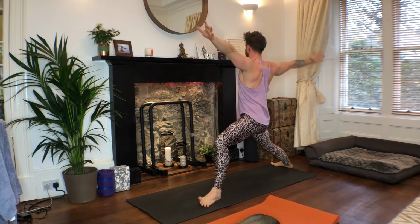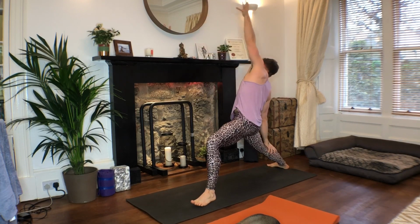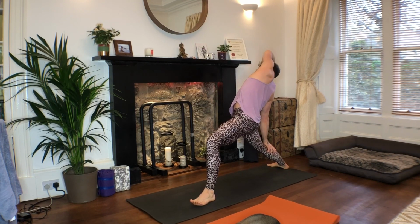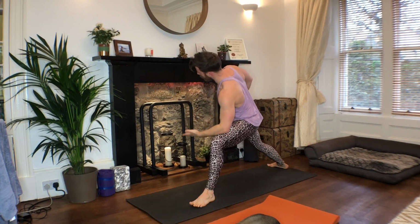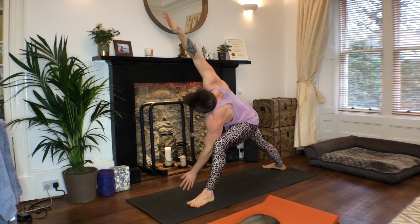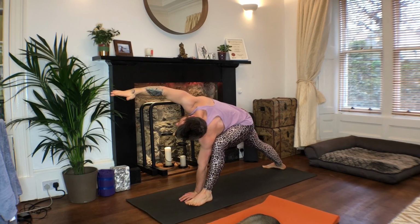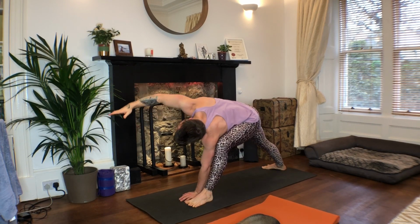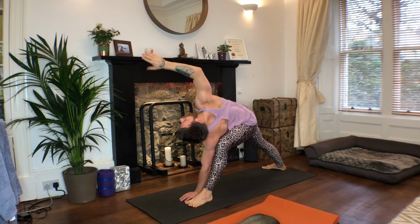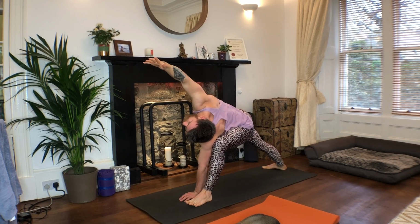Warrior two. Exhale. Reverse warrior. Inhale, left arm reaches up and back. Extended warrior. Exhale, either bring your left forearm onto your left thigh with the right arm reaching, or left hand down to the floor. There's a counter spiral happening here. Inhale, roll the right ribs towards the ceiling. Exhale, wrap right shoulder blade to the underarm so the palm is facing down. And then feel for joining the dots between the right hand, shoulder, and right foot.